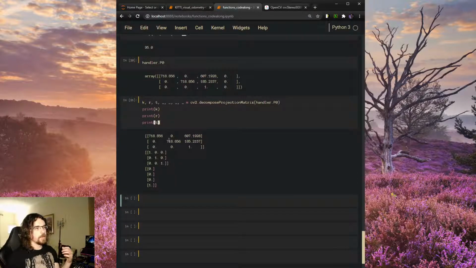Okay, so then we have K, the intrinsic matrix. This is the focal length of the camera in pixels. And we can see that it's equal in the X and Y direction because we have square pixels. If our pixels were rectangular, which basically means that the image is undergoing some amount of stretching in one direction or the other as it's processed, then these would be different. But in this case, they're the same, which is great. And then these are the image center in pixels that get added to the X and Y values.